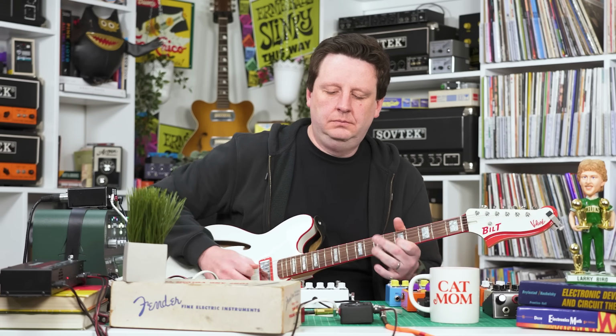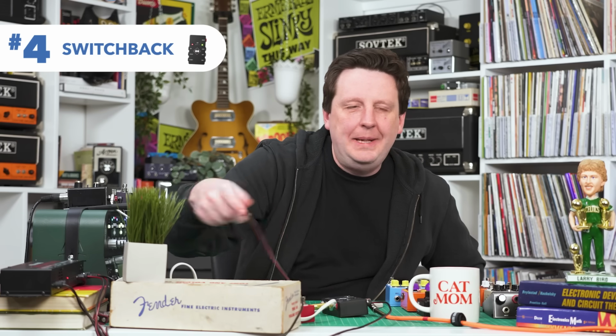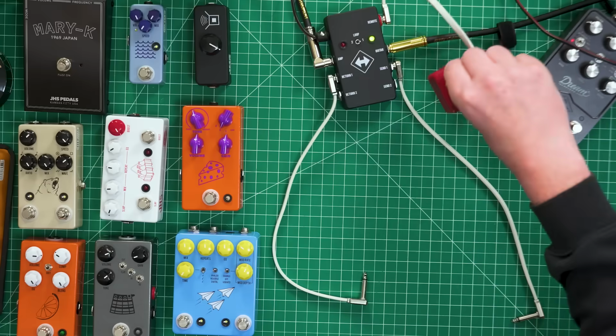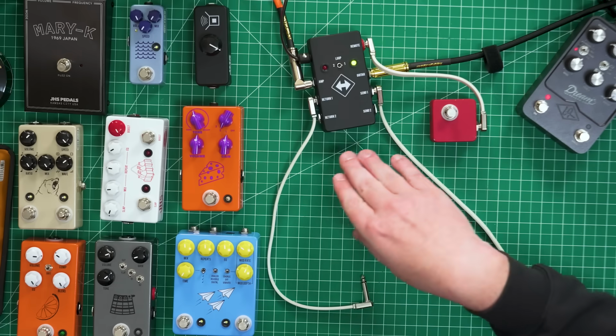All right, number 4. I'm gonna do number 4 and number 3 using the Switchback, which I was already using. Yeah, the Switchback is a little device. It's actually selling like hotcakes right now. We never intended to even sell this. It just switches between 2 effects loops. So think of like a dual true bypass looper pedal, and then you have the remote. You've seen me use this. You've seen the Bad Monkey episode and the Behringer episode. So you can do a lot of stuff with this.